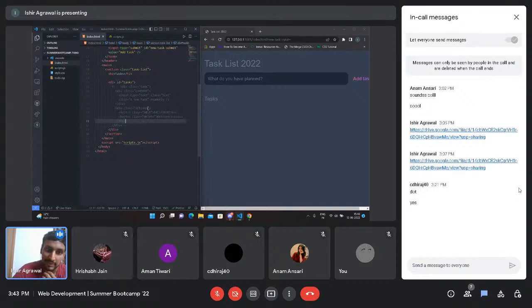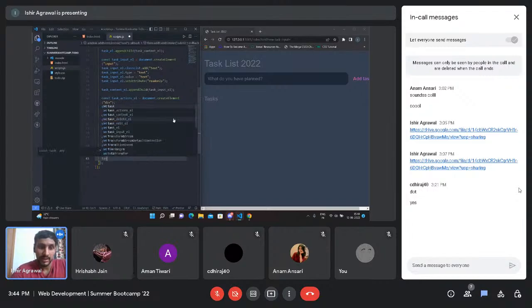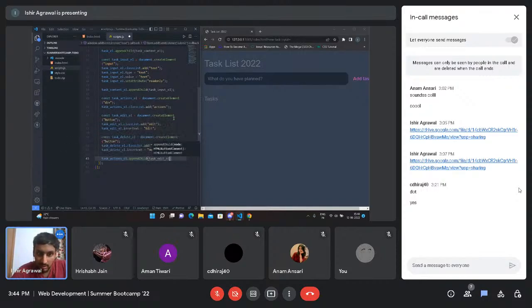So actions is the parent and the edit and delete buttons are its children. So I have to add this edit element and delete element to the actions element, appending them to the parent. So task underscore actions el dot append child, the edit element. Task actions is my parent and my edit element is its child. And similarly, control C, we'll add delete also.